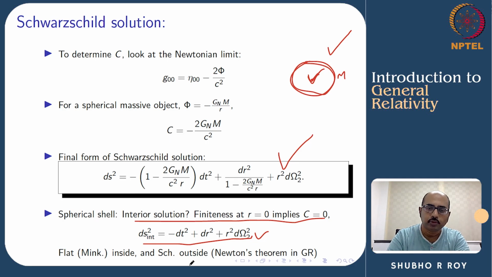Okay, so this is precisely that situation. Outside it is Schwarzschild, which is the same as that. It doesn't matter whether the shell is hollow or rigid. The outside just sees the entire mass, and inside it is Minkowski, so flat. So this is Newton's theorem in general relativity. We call this Newton's result for the hollow shell Newton's theorem in general relativity because it shows it's Minkowski inside, Schwarzschild outside.